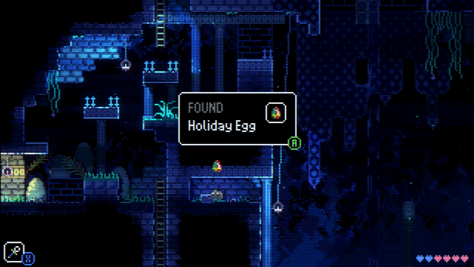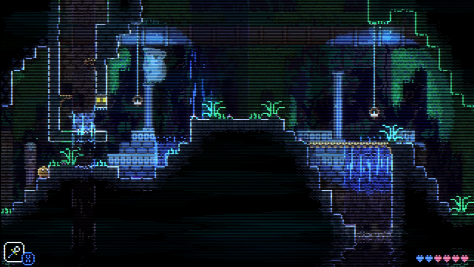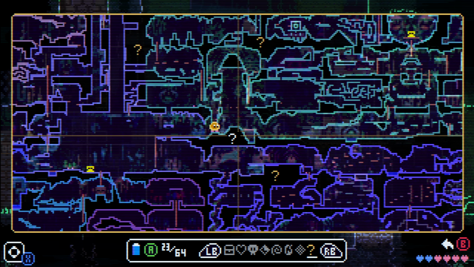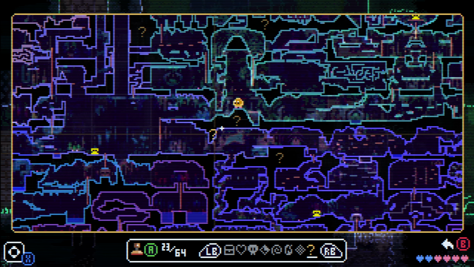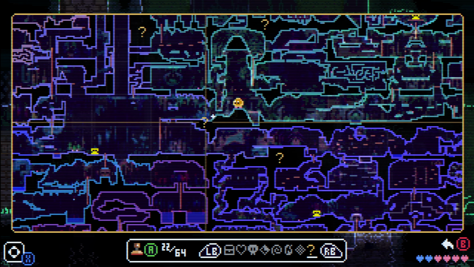Egg? Holiday egg. Great. Okay, so we have this hill here. Looking kind of sus. There's a lot of black going on here. Which makes me think that there's actually something here. Okay, nothing with this, but maybe. Really? And I don't really see a way of getting there from underneath either. That one is a dud.